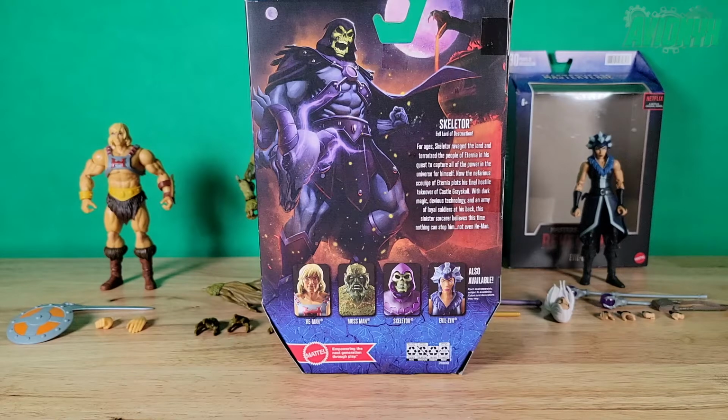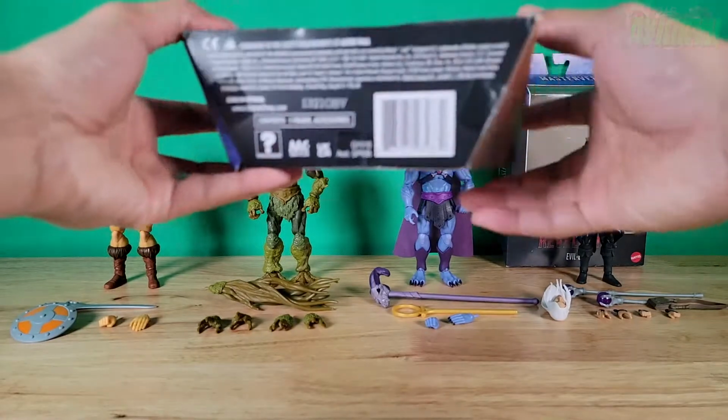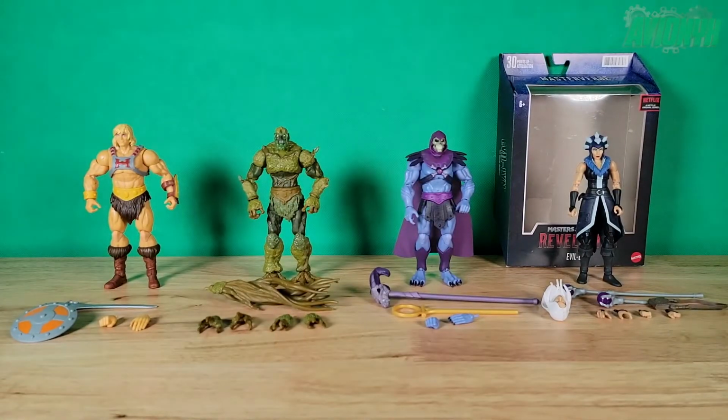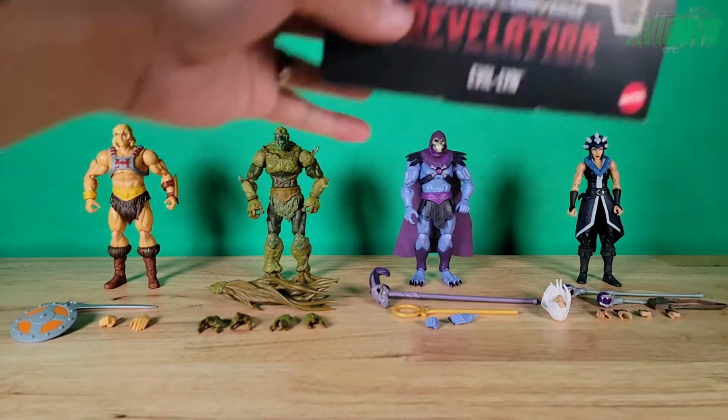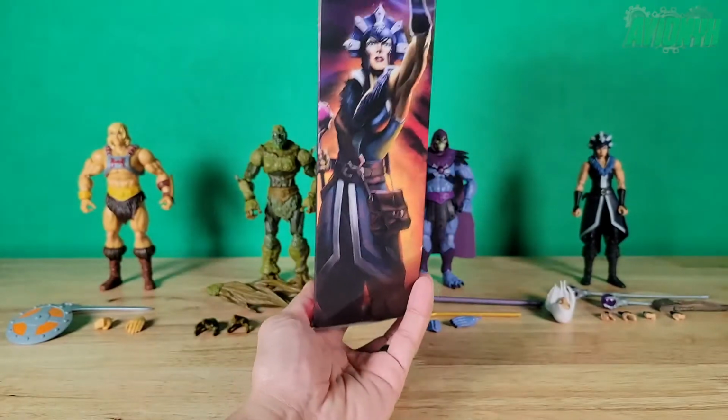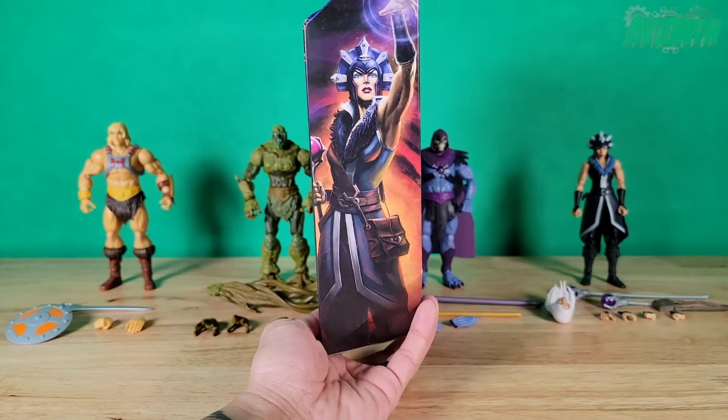Now the nefarious scourge of Eternia plots his final hostile takeover of Castle Grayskull with dark magic, devious technology, and an army of loyal soldiers at his back. This sinister sorcerer believes this time nothing can stop him, not even He-Man. And there is his barcode. And last but not least, Evil-Lyn. On the side here, Evil Warrior Goddess. Here is her graphic image on this side of the box.